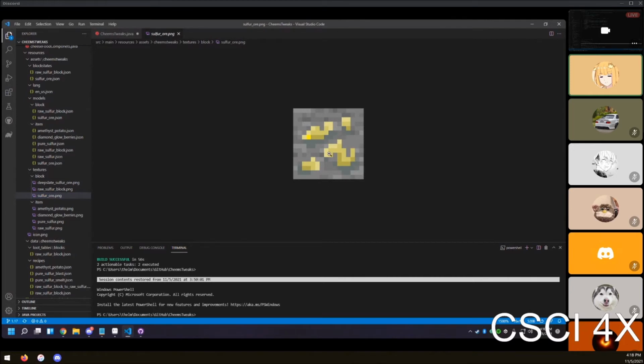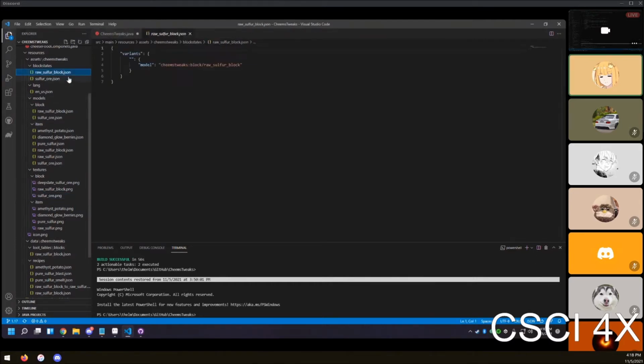Of course, there's ways to get it to work on 4 sides where you have a new texture on one side, the other texture on the other side. That's a different thing entirely, and that's in the documentation. But these are just simple blocks that have the texture wrapped around the block. It would just be a simple block state like this, where you say the variant, leave an empty cell there, and say the model is this, the raw sulfur block. You go here, block, raw sulfur block. It's going to say, oh, instead of saying it's a cube, all sides are the sulfur block texture. And the same thing with most of these models. It's just going to say, oh, this is the parent, these are the textures, and so forth.